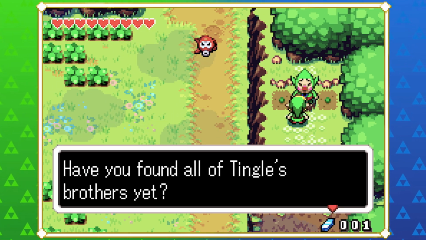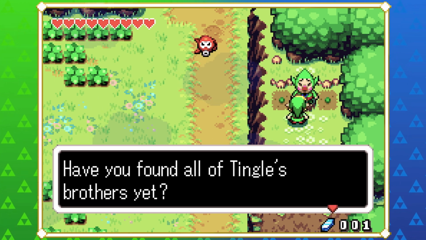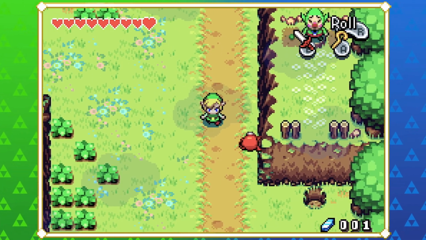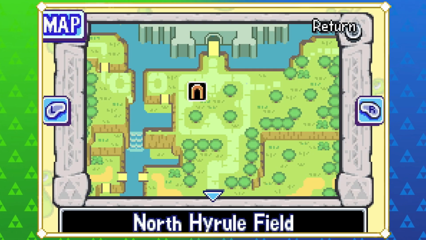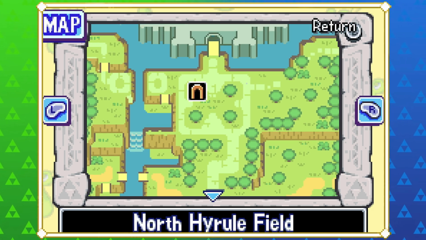Yeah. But we fused with him, and it opens a bush up in North Hyrule Field, and then he suggests fusing with all his brothers. Okay, so that begins the Tingle quest. So we start with just one fusion, and let me show off. It opened one bush up here, but you see there are four in the center. And of course there are four Tingle brothers.